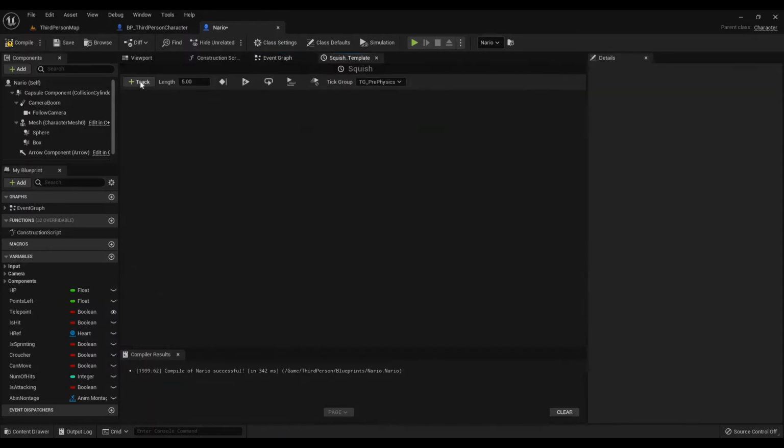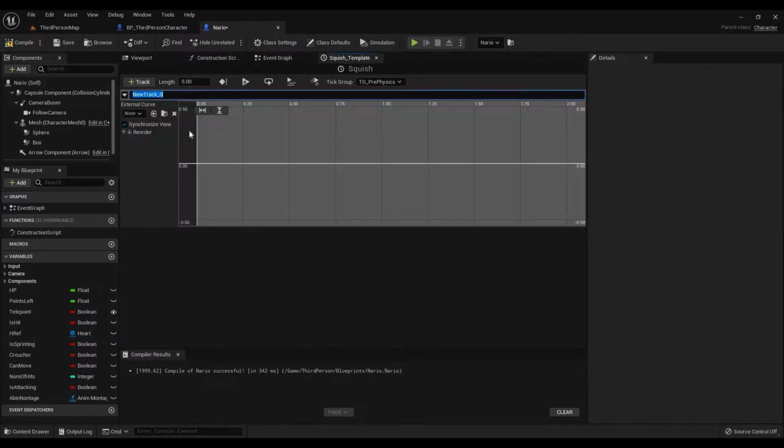I'm gonna double click. We're gonna add a track. We're gonna add a float track. Oh, right, you can't see because you're still on temporary glasses. Hold on, I got it.